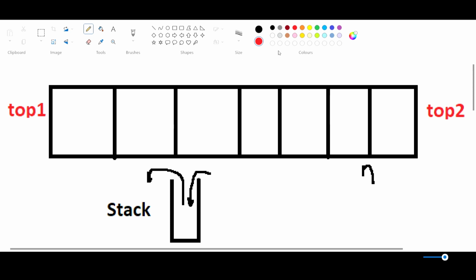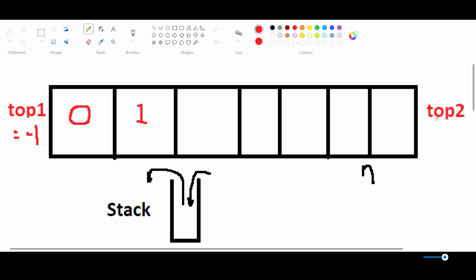So what we will do is start pushing the elements of the first stack from the 0th index. So suppose we start from here, the first element will be pushed to this 0th index, then to the first index. And if we pop, we'll just return the value at the current top index and decrease the index by 1. Whenever the value of top 1 is equal to -1, that means stack 1 is empty and we will need to return -1.